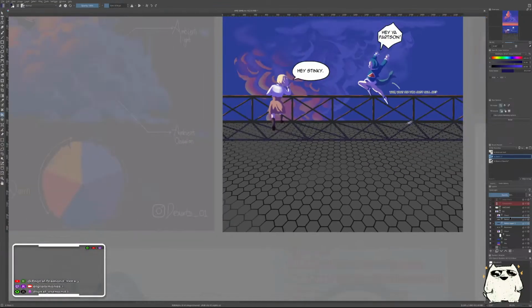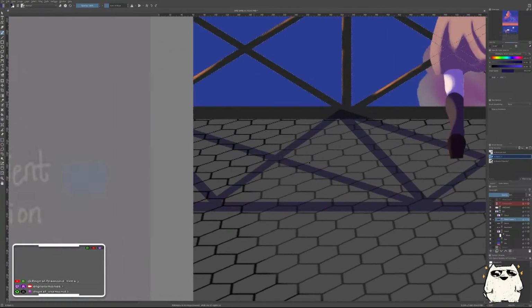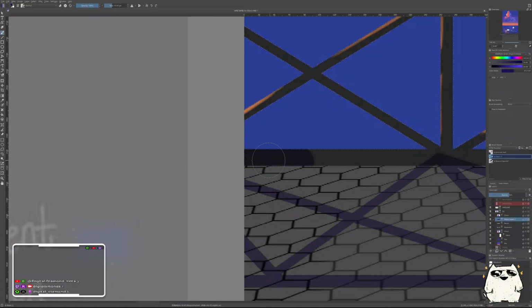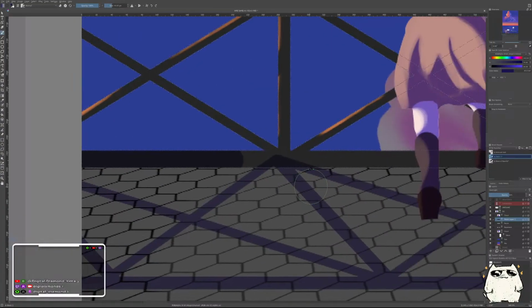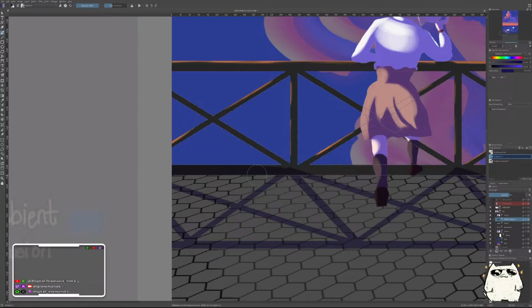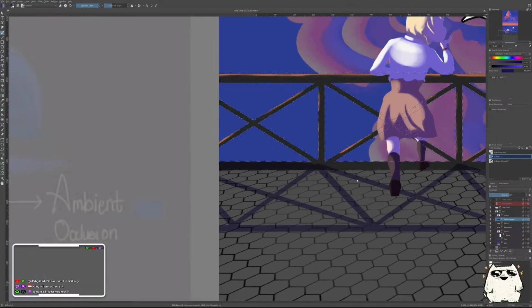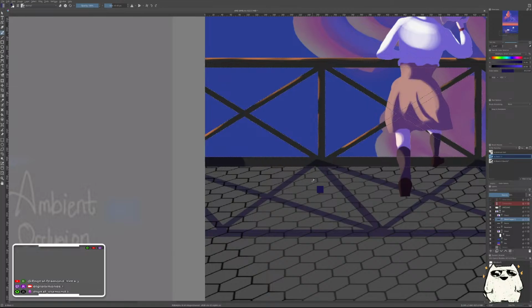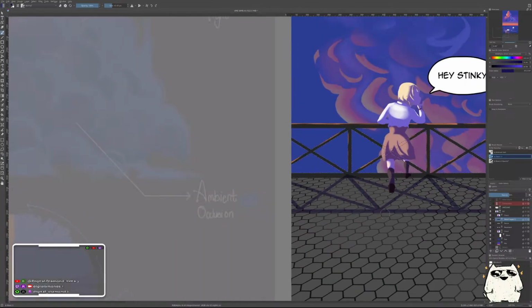No, it needs to be on top of the fence. And then we can select. And then we can just. Or I suppose we could just do this.